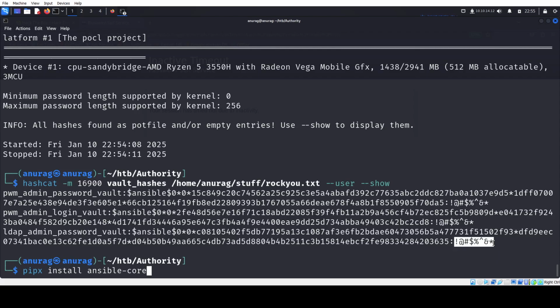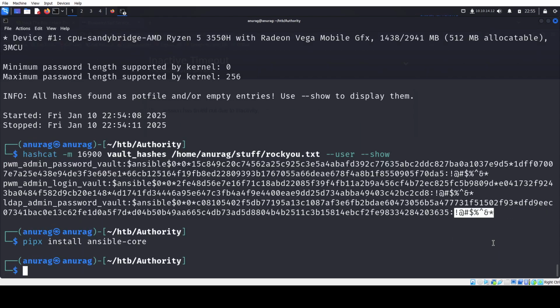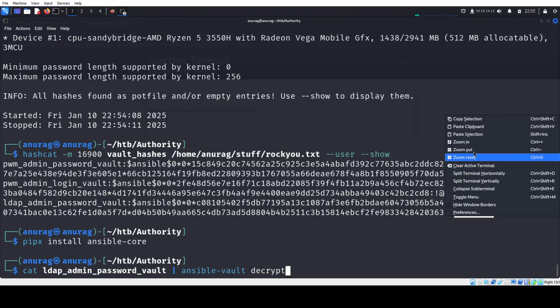If we use this, we won't be using pip and breaking all the things. So yeah, use pipx and it will be installed. When you install ansible-core, there will be something called ansible-vault, which we will be using for cracking this.